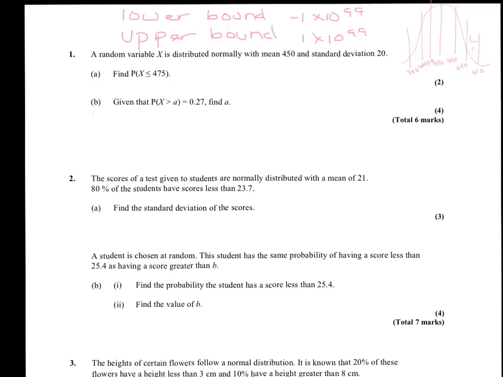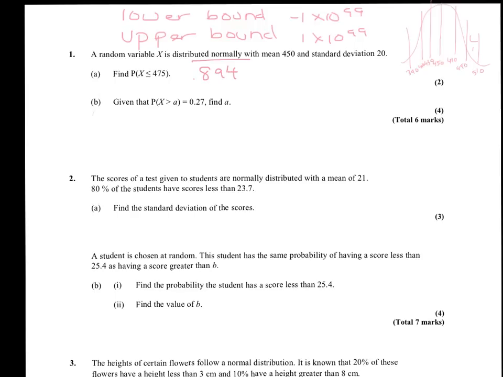Be careful with this because sometimes they're going to give you the mean and the variance. If they do that, you have to remember that the variance is just the square of the standard deviation, so you would have to square root it first. Okay, so once you enter that, you just hit enter on your calculator and hit paste, and it will give you your probability.